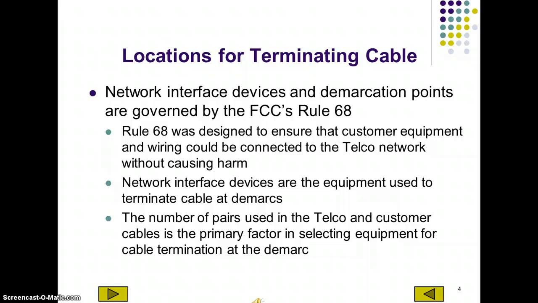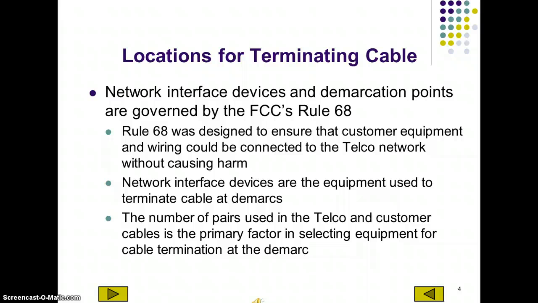So AT&T pushed hard to have a number of standards put in place, and the FCC agreed, and Rule 68 was implemented. Thus, the manufacturers manufacturing the equipment that would connect to the public switch telephone network today have to adhere to a number of manufacturing standards to ensure that their equipment would not do harm to the network.